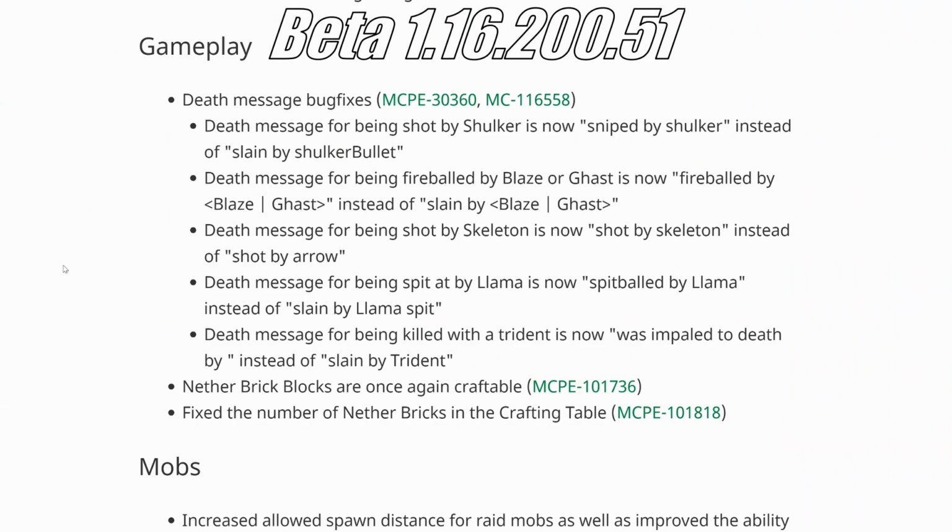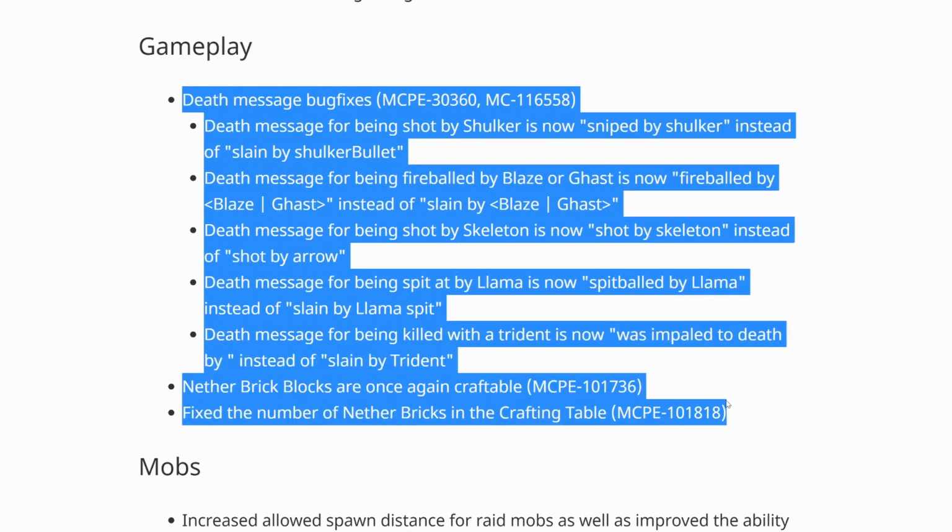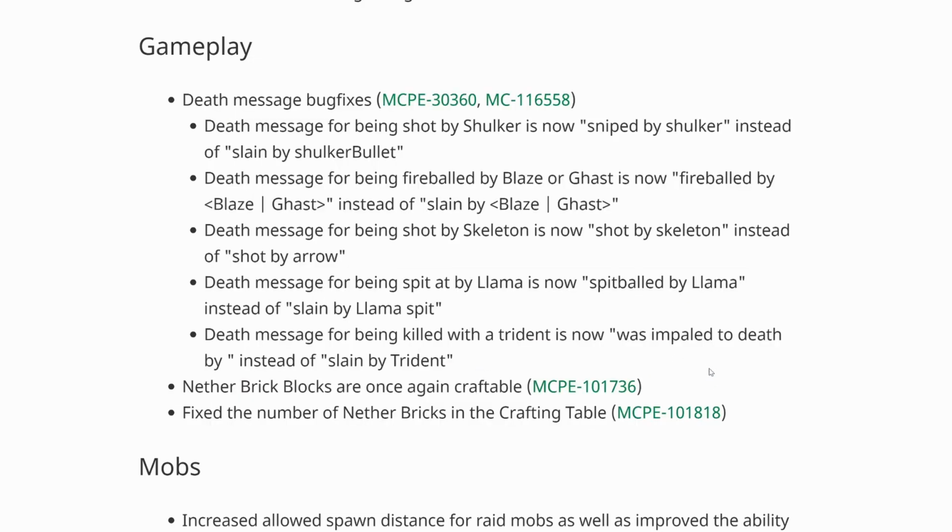Moving over to beta 1.16.200.51, there's been a few small updates to the death messages on Bedrock Edition. Basically a whole bunch of inconsistency with like the arrow being the thing to kill you instead of the skeleton that shot the arrow. So now all of those things have been updated, which is nice and consistent.